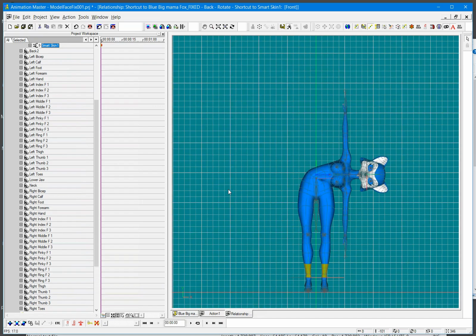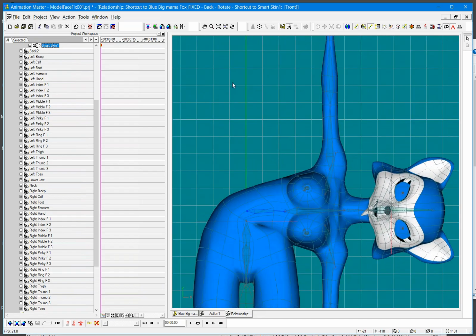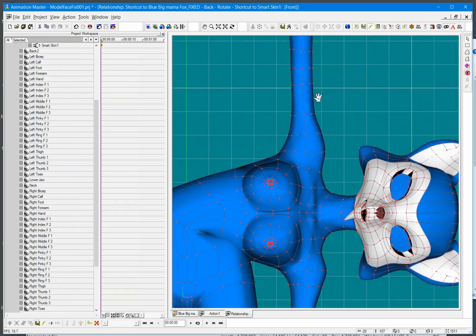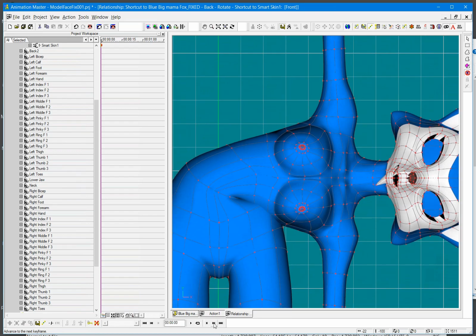Let's just look at the SmartSkin and see if there are any keyframes. Oh, there's something going weird right there. Let's try clicking through these keyframes.